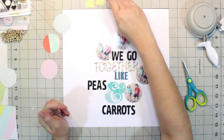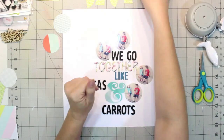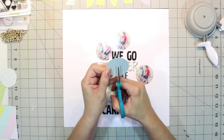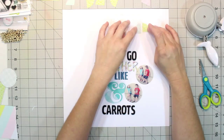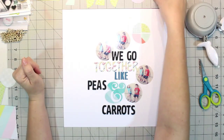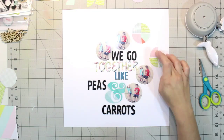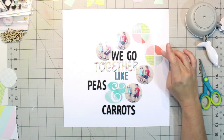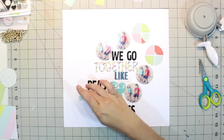And so now you can see that I got my photos down, and I also got all the title letters finished. So what I'm doing here is using that punch again with some of the pattern papers that are in this month's kit. I wanted to punch the circles, so I punched from 4 different pattern papers. Once I had those punched, I used my scissors to cut those circles into 4ths. And I'm going to put them on the page and arrange them with those different patterns to create a pie chart look. So this is a great technique if you don't have a die cut machine, but you still want to get that die cut look. Just use your punches.